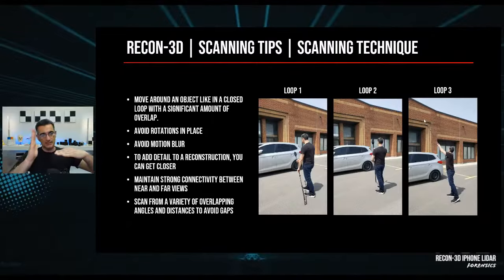If you're too oblique, for example if I'm walking with my phone like this and trying to get something on the ground, I'm going to find there are a lot of gaps and a lot of noise, and I'm not going to get accurate data. If I tilt it down a little bit and get down to the ground, all of a sudden I've improved my scan significantly.